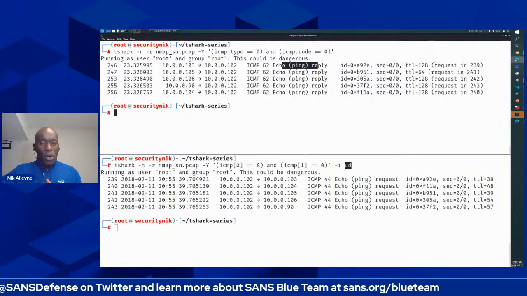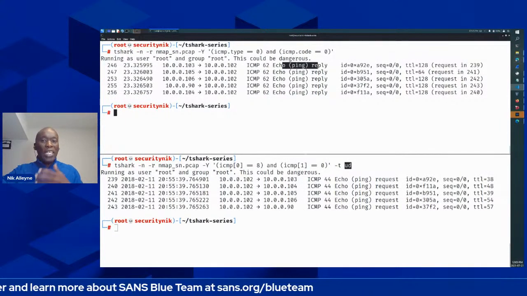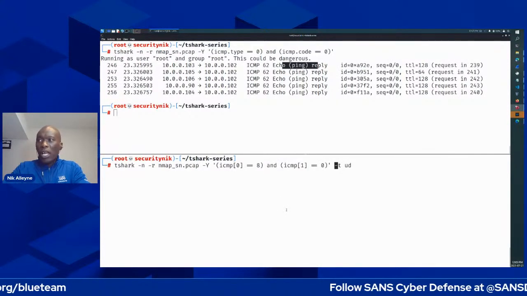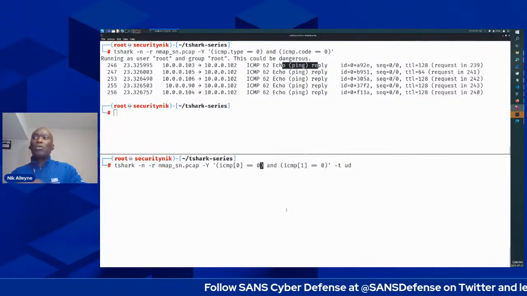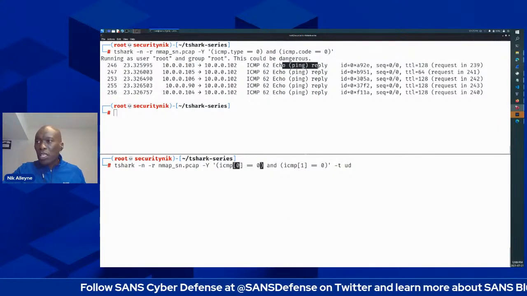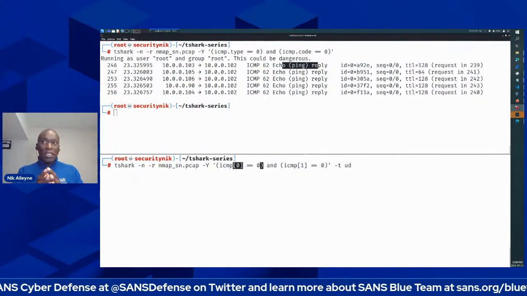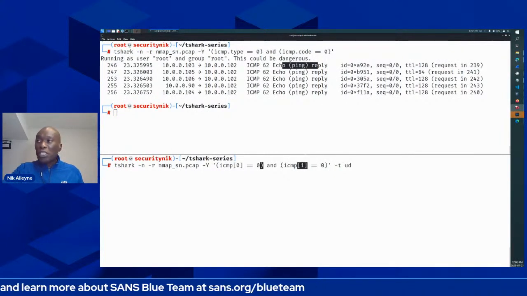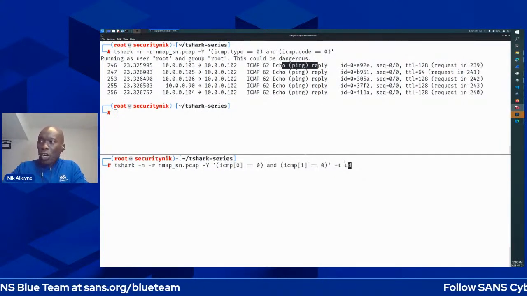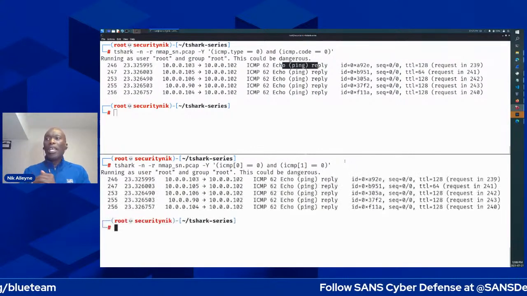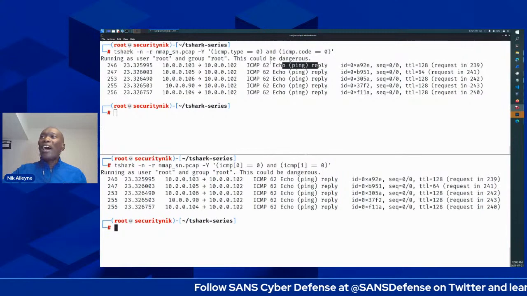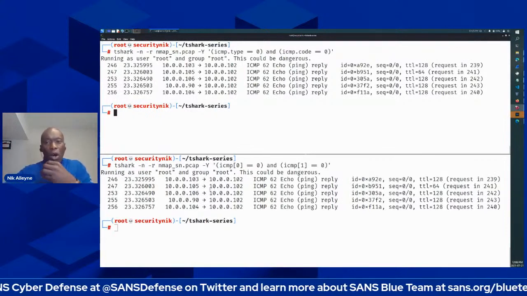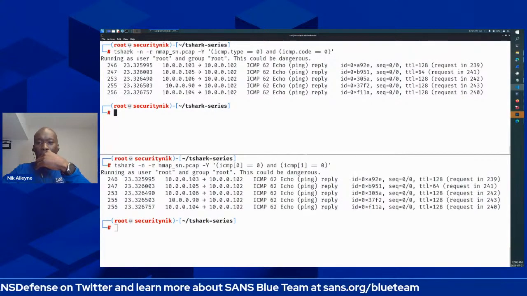So now we see from the stimulus and response perspective, we have the echo replies. So far, so good. And remember, we are doing this from two different perspectives so that you can get the necessary insights. So using the second mechanism, I will just press the up arrow and change here from 8 to 0. Remember, ICMP 0 means we're looking at the first offset, the 0 offset inside this packet. And we will see a little bit more about these offsets shortly. Then we're looking at ICMP 1 for 0. And once we get matches, that should also be the echo reply. Enter. Boom. Now you can see we have the echo replies going back. So we are confident now that hosts within our infrastructure actually responded.